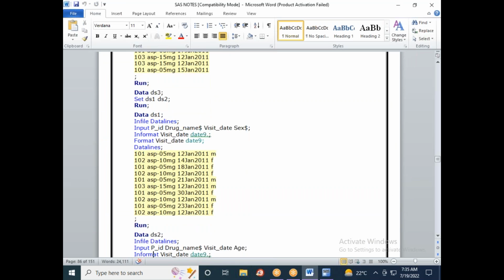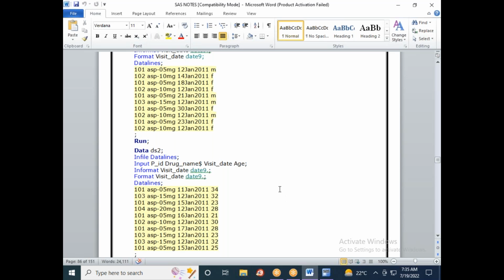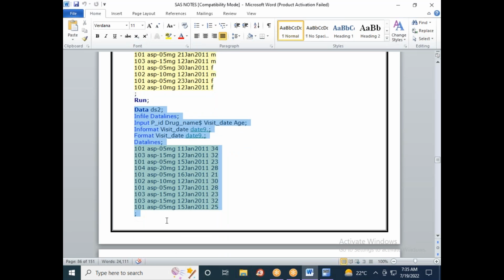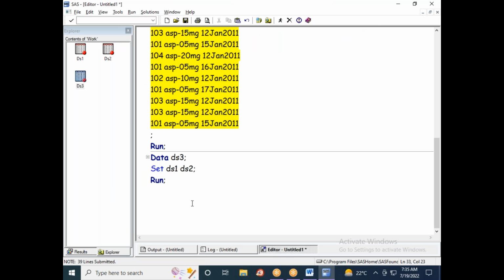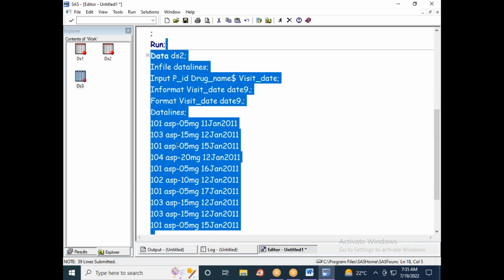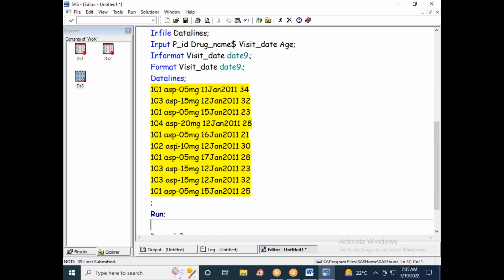One more example I have. I have the variable age in the second data set. What variables will the final data set contain? I'm adding an extra variable, age. It will contain patient ID, drug name, visit date, sex, age, so you will have all 5 variables.